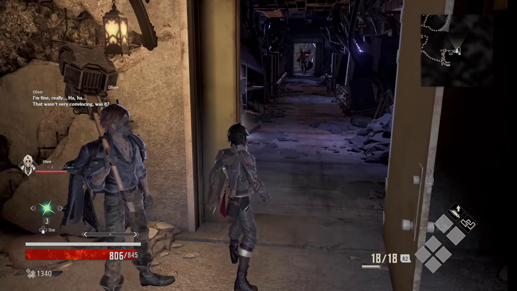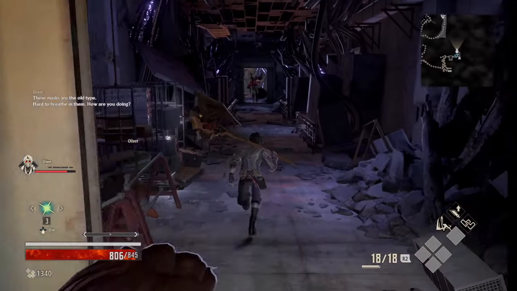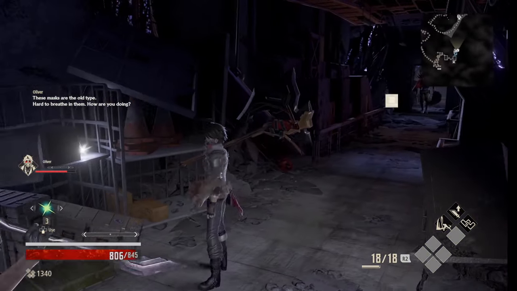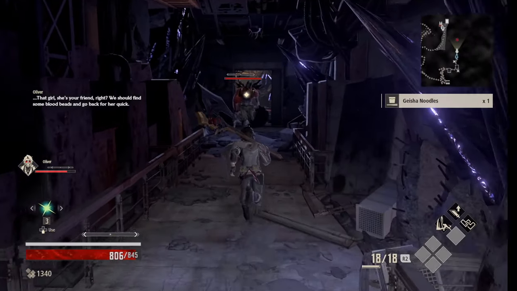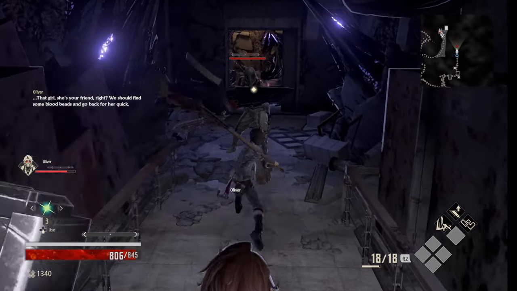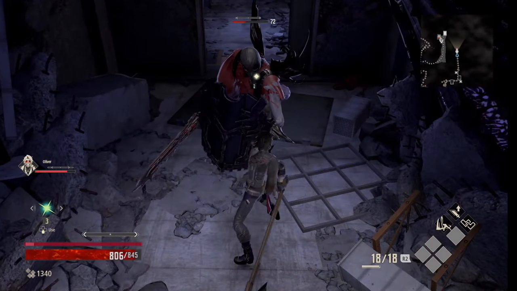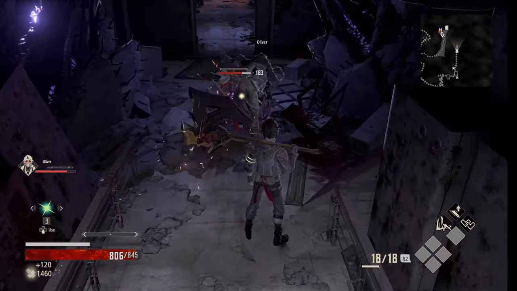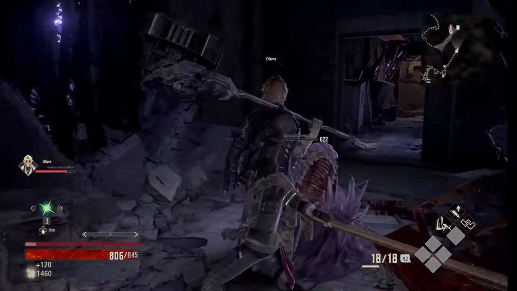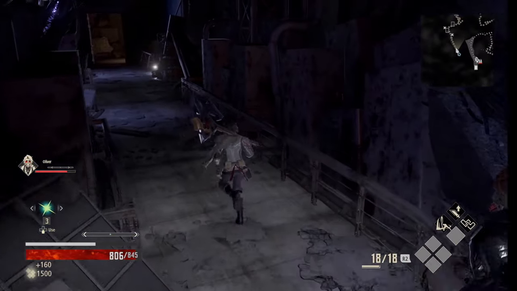Door number one. Alright, so I'll probably switch to my heavy just because he can block. Alright, here we go. What is that on the ground? What in the hell? Looks like a muck from Pokemon.